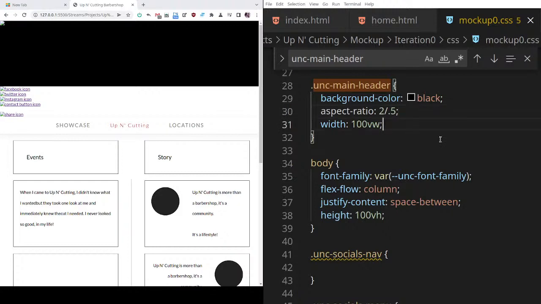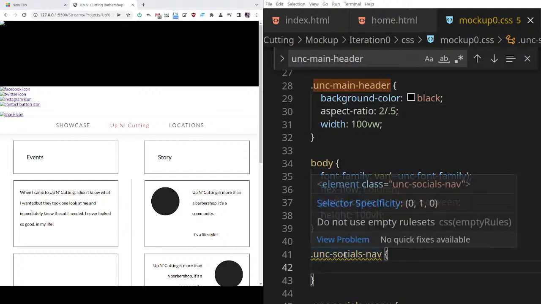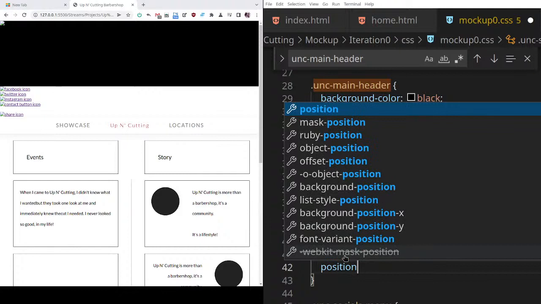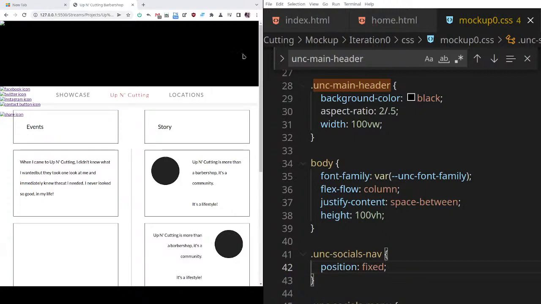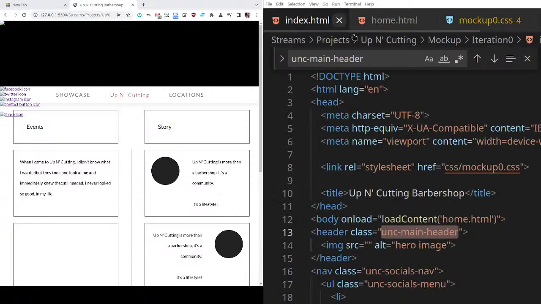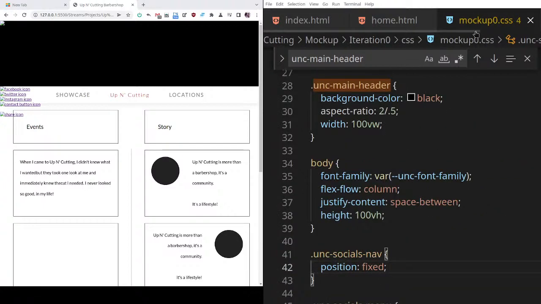Alright, so let me see here. This, I believe, already should have the correct height. Probably what is happening, these are not in position correctly. So what I need to find, this is the nav for the socials. Right, that's why that's giving me some extra space. Position, use fixed instead of absolute. Right, I just need to make sure it's not actually within the header element.